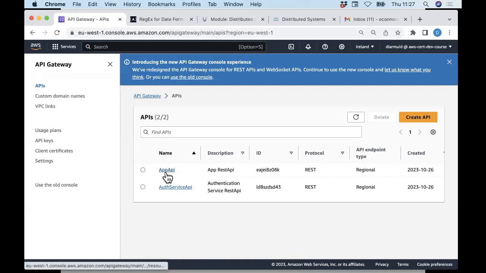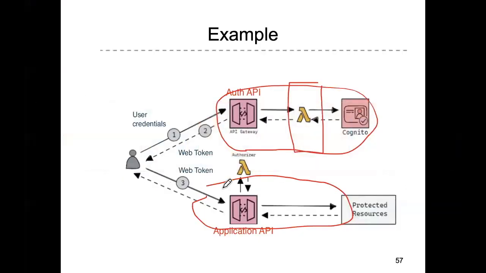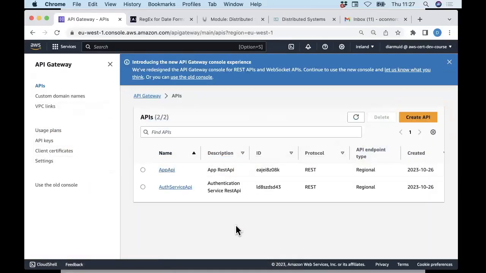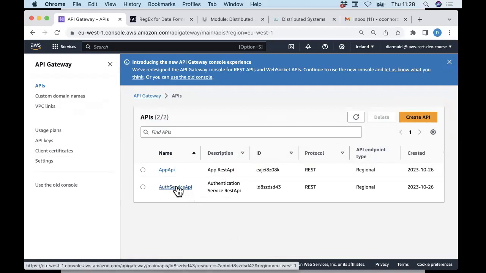This one, based on the name, looks like it's the one at the bottom of my screenshot, at the bottom of essentially this one here, just going by the name. And the other one looks like it's the one that handles the authentication side of things.